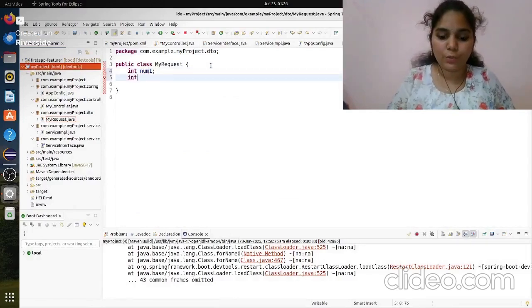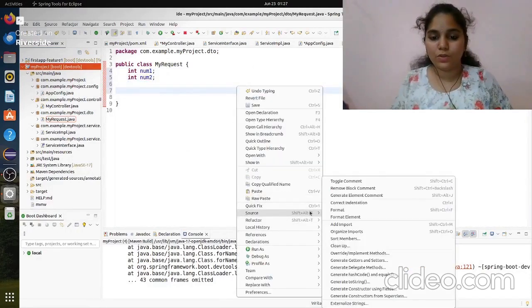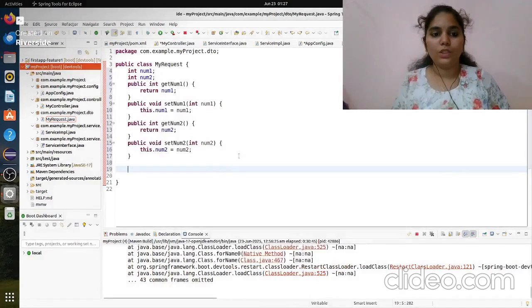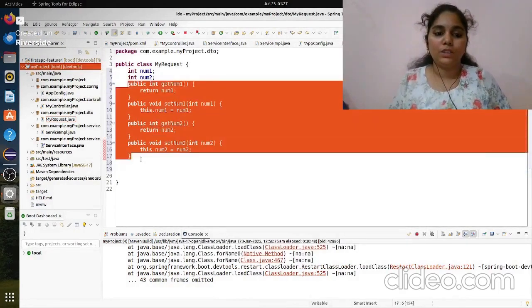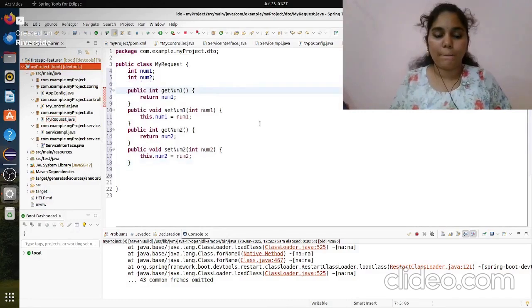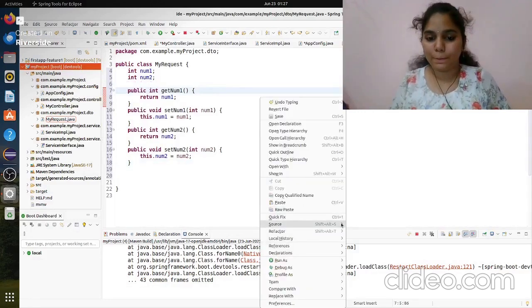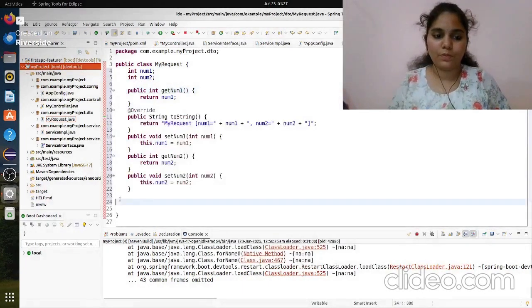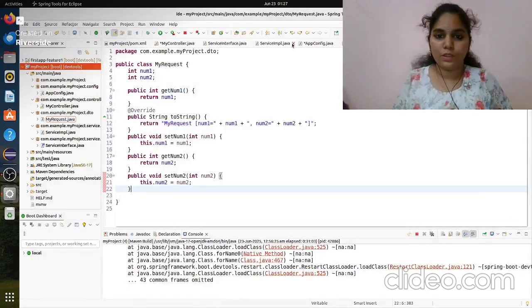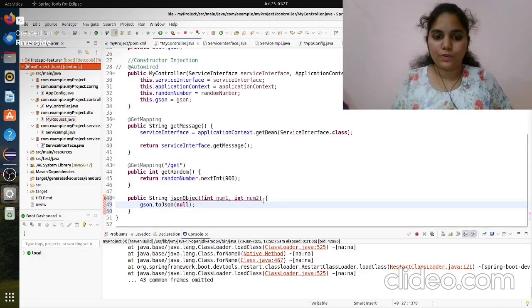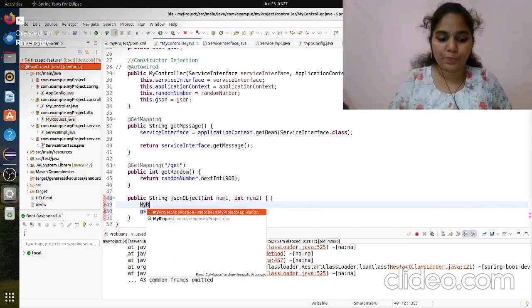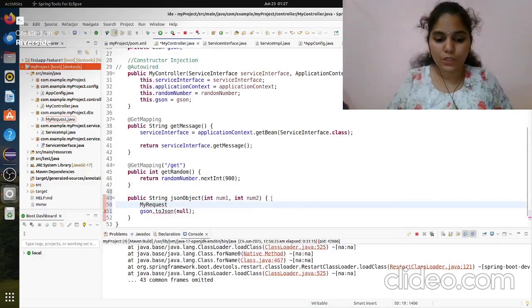This is my Java object, so this is my class. Here I am writing setters and getters, and I use that class to set those values.